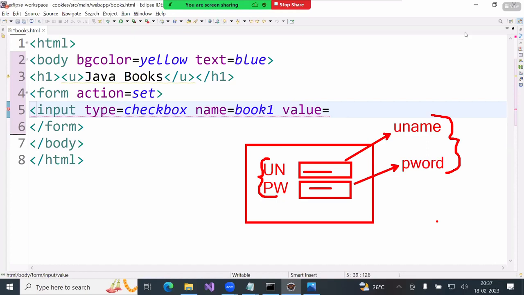Request parameter names. What are these two? Request parameter values. That is clear, no? But here, for the checkbox, you are not going to type, you are going to select. That's why names and values we have written in the program, because you are selecting only, you are not typing. That is the reason name and value attributes are also written.